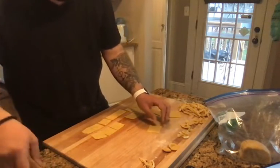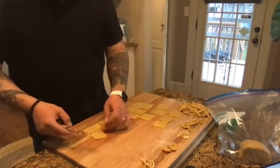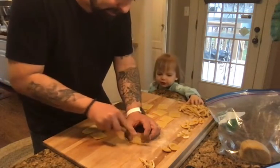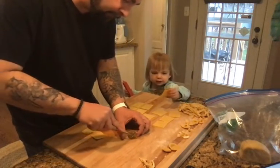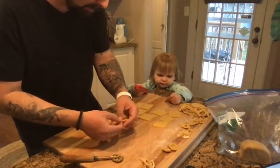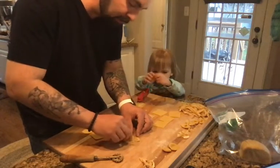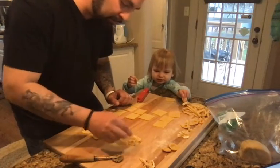Alright, so this is where the extra magical great grandma ravioli cutter comes in handy here. Grandma? Yeah! So what you do is here, you can play with that. Alright, we're going to just sort of cut the edges with the roller here. And we're going to do the same thing. We're going to do pinch, pinch, pinch. And then you do the pinch.